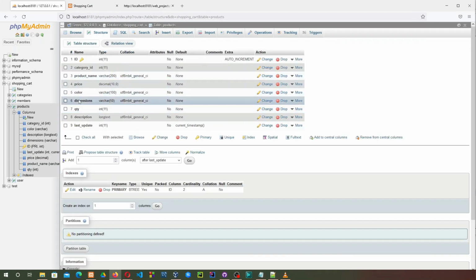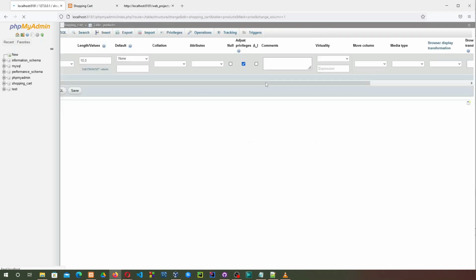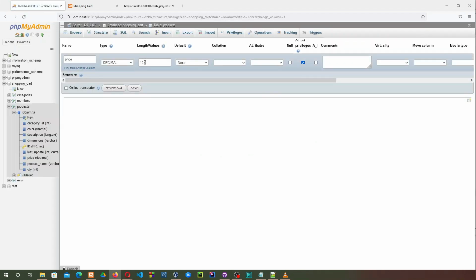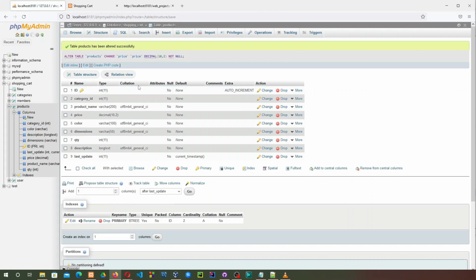Let's go back to our price. Now, notice for price, your maximum length is 10,0. So to change this bit, maybe we can try to put 2. Click save. So we have here 10,2.